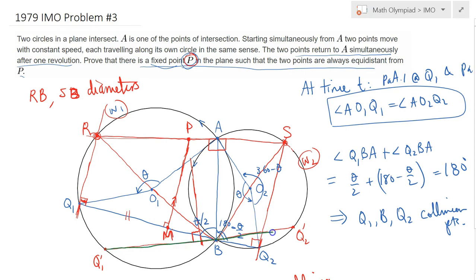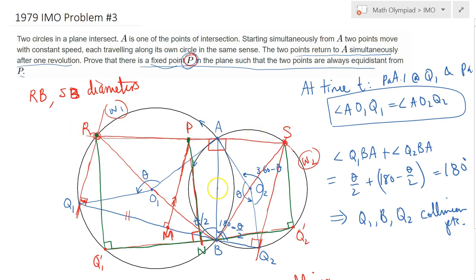The same thing will happen for other choices of points. For instance, let's draw it with a different color here. If I did the same trick and completed it, if I draw a perpendicular here, it would have to go through R again, right? The same thing will happen here. And when I draw the perpendicular bisector, like I tried to do earlier, it will of course have to go through the point P, because if you call this point N, NP is a midline of trapezoid Q2 prime, Q1 prime, R, S, right? Does that make sense?